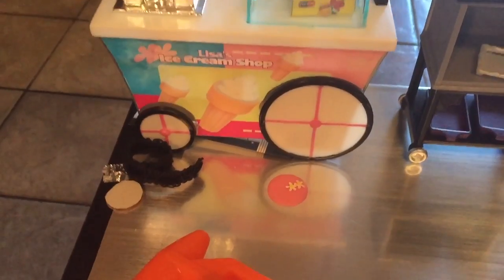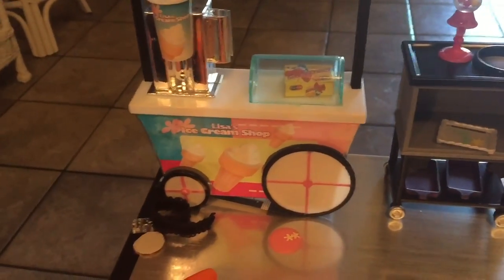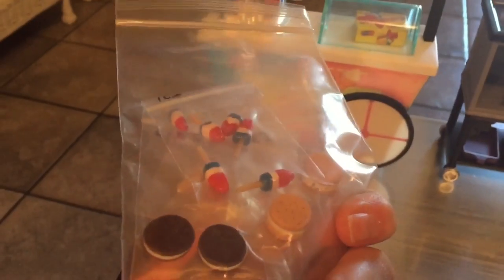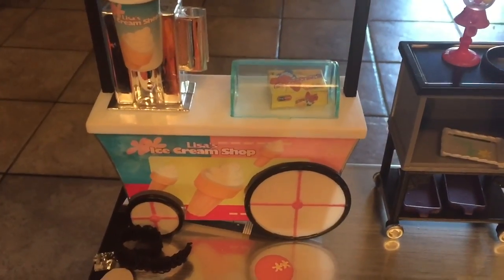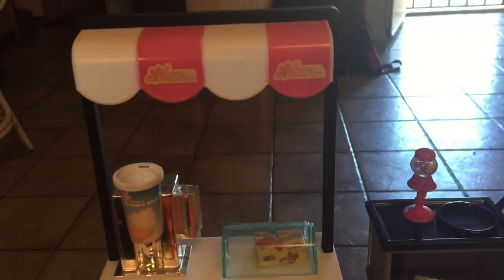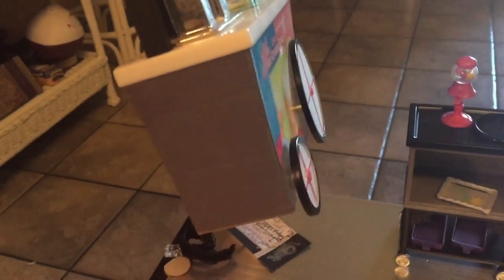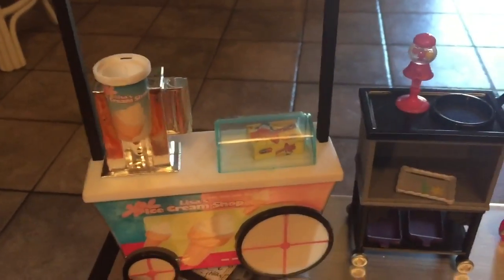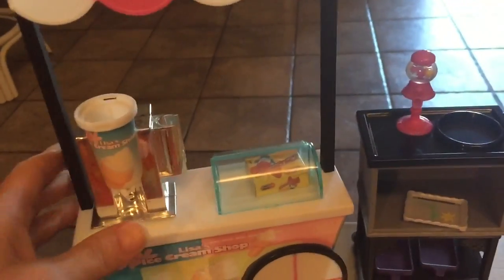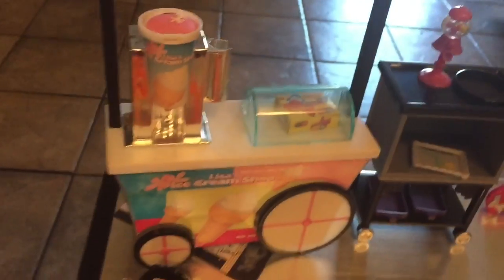And we have Lisa's ice cream cart, which has some accessories to add from the miniatures and eBay. I don't want scooped ice cream — we had that in the Scaris video — so I want this to be a quick popsicle and soft-serve thing. I might add a little topper up here. I did paint part of it previously to add more color, and the silver I also painted to make it look more like a frozen cart. I still haven't found what goes in this piece, but in the meantime I've got this little plate I can put on top to finish it.